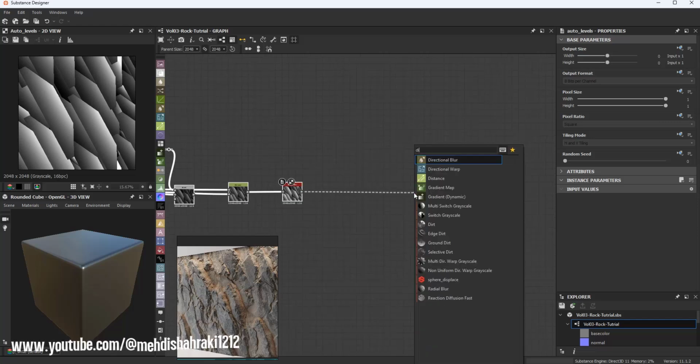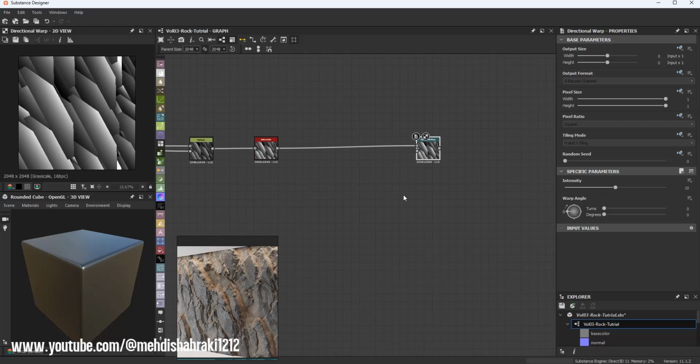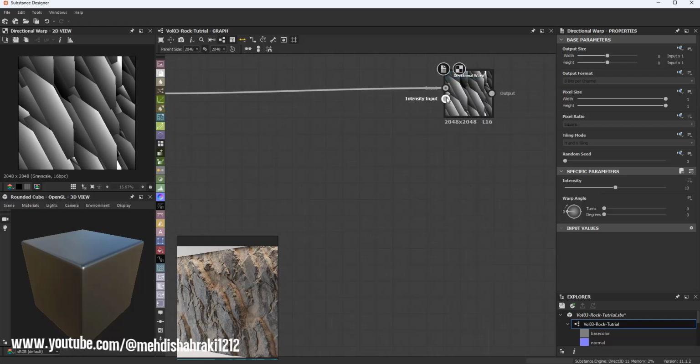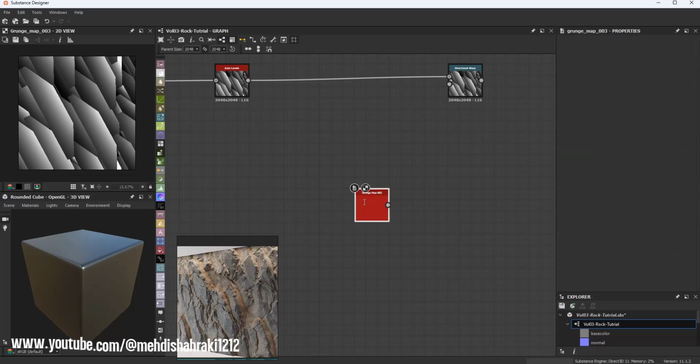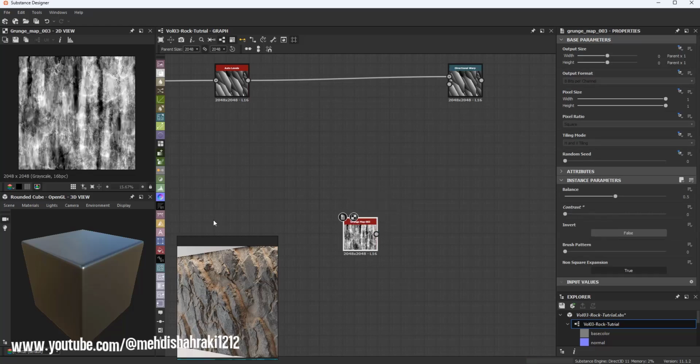So I use directional warp node here, and let me make a source for input intensity. I want to use a grunge map number 2 or 3. I think is good for this work.